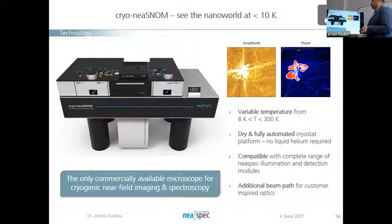Actually, this is not true anymore, because there are now some developments we can do. But what I was talking about is that in cryo, we combined it into one part. The translational FTIR stage in cryo also works for PS head, so we can use just one module instead of 2. It's quite a different system. But if you have a dry cryostat, most probably it will be compatible with cryo-SNOM.